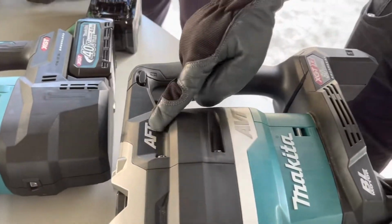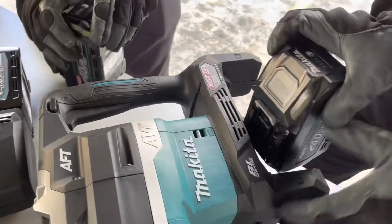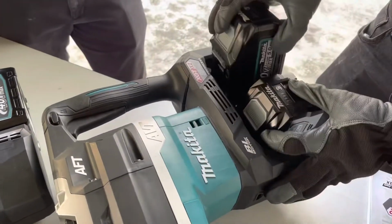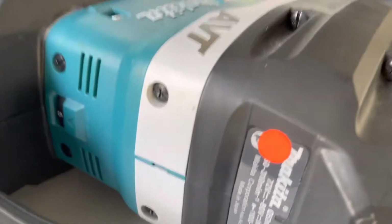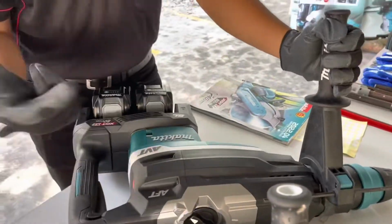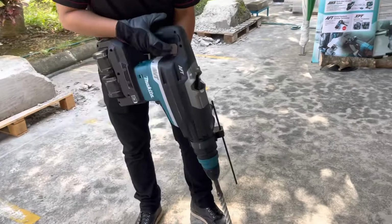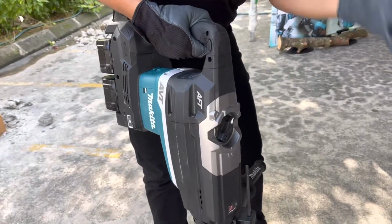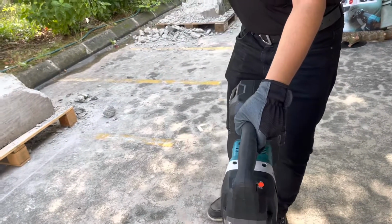Active feedback sensing technology turns the motor off if bit rotation is suddenly forced to stop. The powerful brushless motor delivers 21.4 joules of impact energy to handle the most demanding applications. Vibration to the operator's hand is reduced by AVT. The torque limiting clutch is engineered to minimize gear damage by automatically disengaging gears if the bit bites.